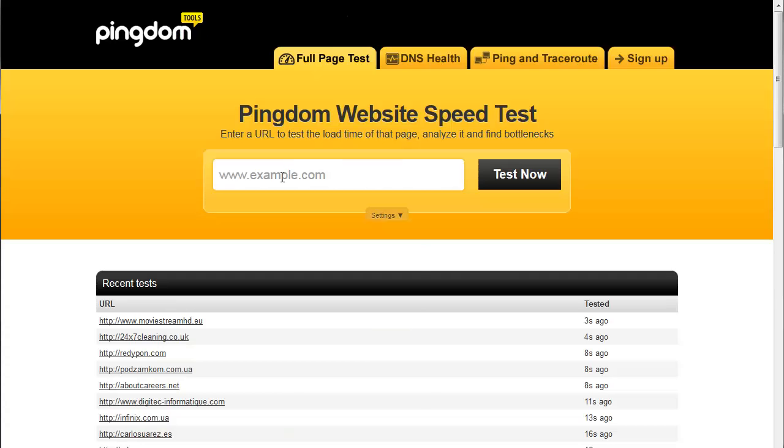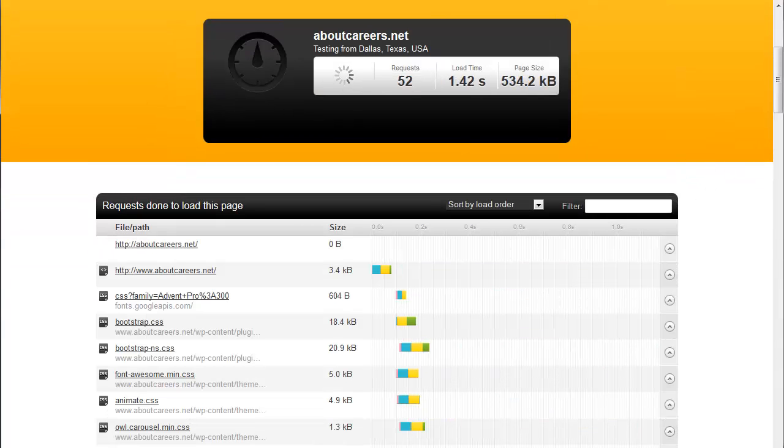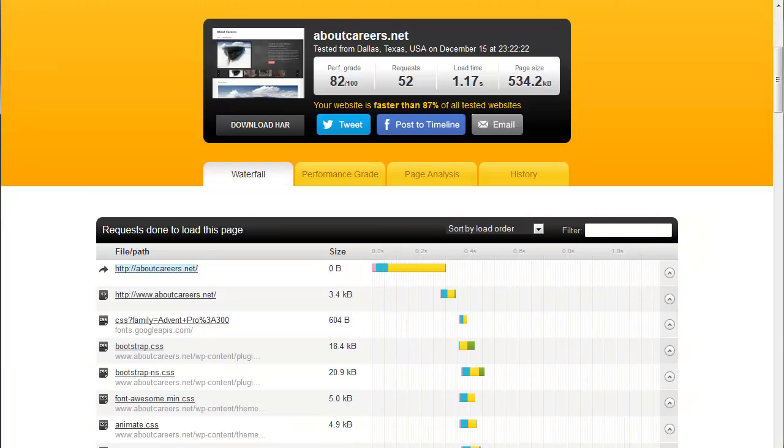Okay, now let's go back to the speed test site, pop in our URL and click on test now and see what we get now. It should be a lot quicker. Again, it will take a few seconds to run, and here we go. We now have 1.17 seconds as our page load speed. Now, from memory, our previous load speed was around 3 to 3.3 seconds. So you can see it's a significant improvement. What, 60, 65%, something like that? Much, much faster. So you're well under that 3-second rule that really irritates people.